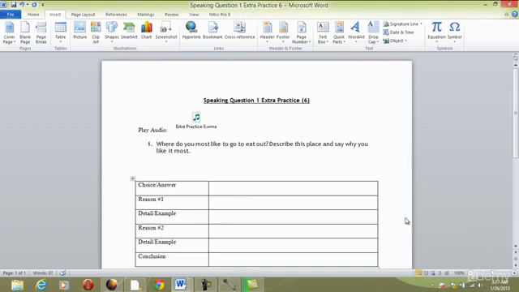And on to question number 6. Speaking question 1, extra practice 6, everyone. And we have another practice we're going to do for you. This time we're doing it with a blank form where we just have our basic information over here, because we're going to really show you how when you do a question really naturally, you can still do a very good job, an excellent job, even a better job, because your speech is going to sound better because it's natural. So we're going to give you an example of how to do that.